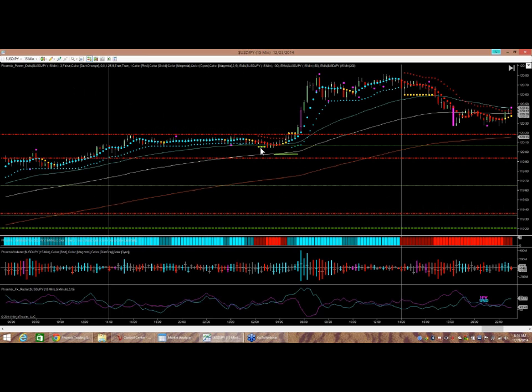Here on the 15-minute, and this was a few days back, you see how they plotted to this level and how they never broke, but they always came to it. Do you know why? Because they knew that as soon as they broke this level at 120, and this was 120.18, they'd have no choice but to drive the market up. Well, the same instance is with this one. They knew that if they broke this level, they'd have to drive it up, but if they stayed below it, they'd have to come down.